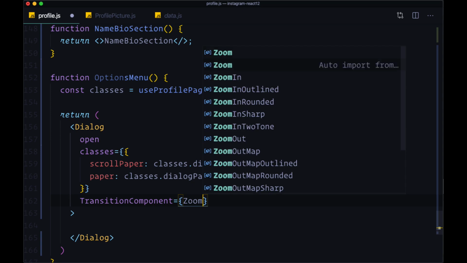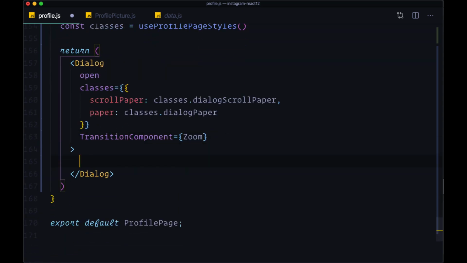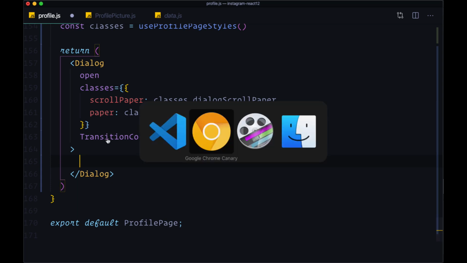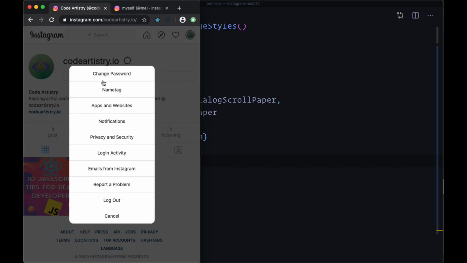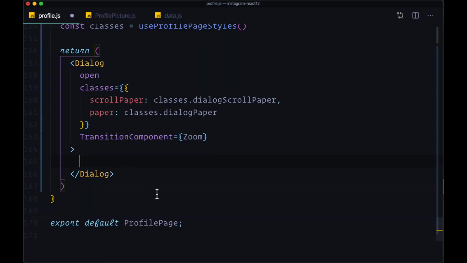So we'll import zoom. Then within the dialog, we want to show all of our options. So looking back at that, when we look at our menu, we see all of these different choices. So each of these items should have some text, and should be able to perform a given action when we click on it, such as for cancel, which is to close the dialog, or log out, which is going to handle the process of logging us out of the app.